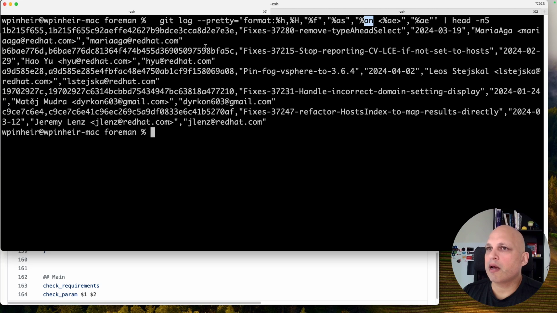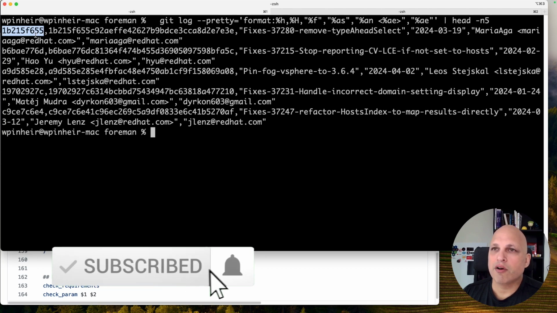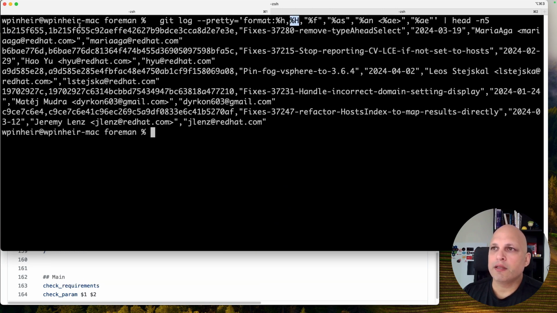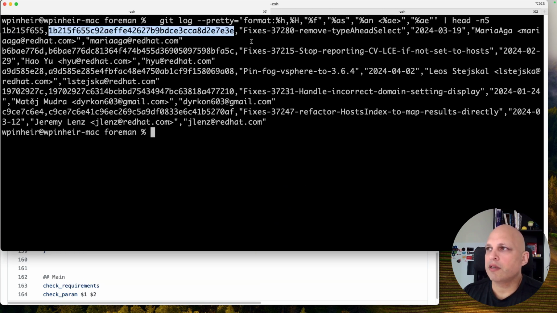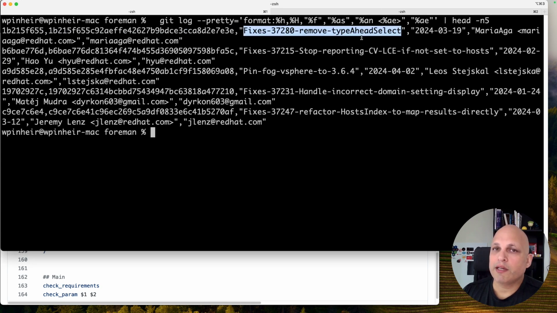And this is the way that I got to create some information that I was looking for. Like this is the hash, the first one, not the whole hash, but just the initial characters. This is bringing the full hash, we can see here. Then we have this as, which is bringing the title of this pull request. And then we have more. Let me know in the comments if you have some questions about them, because this is pretty cool.